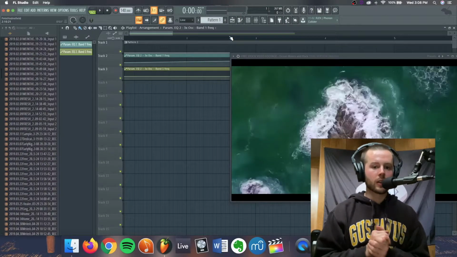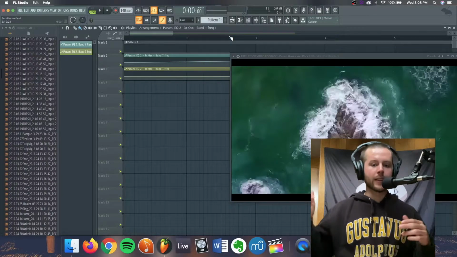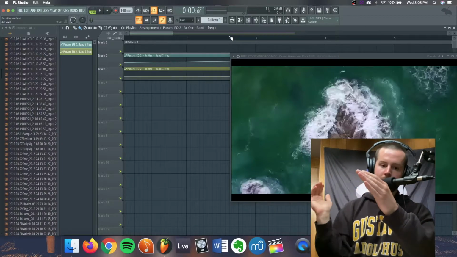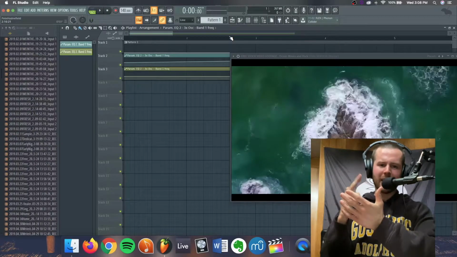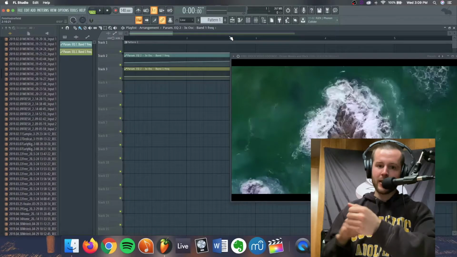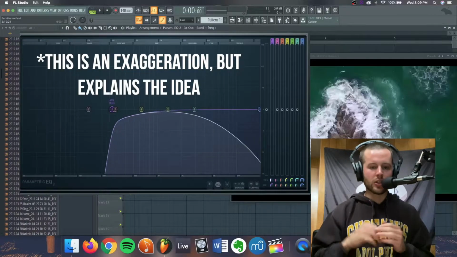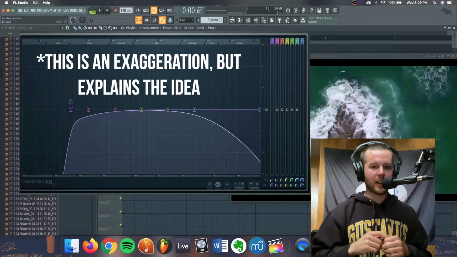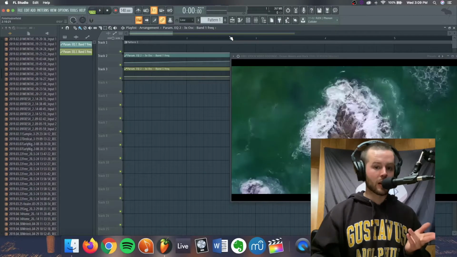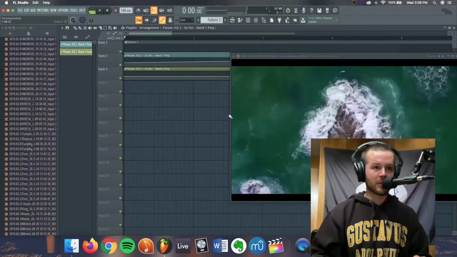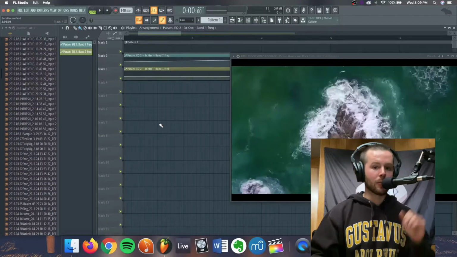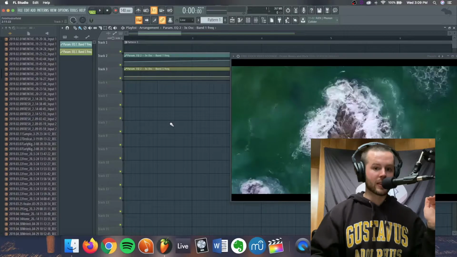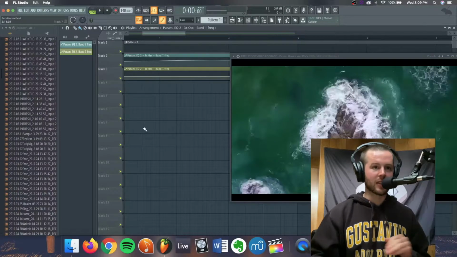Okay, so all we're going to look to do with the high pass filter is after the wave crashes in, so after the high frequencies reach their peak, maybe like a half second after that happens, we're going to open up the high pass filter just a little bit so more low frequencies get let in. It mimics the wave very well. And when I'm talking about subtle changes, I mean very subtle. The high pass filter at the start is 41%, and when it opens up to let in more low frequencies, it's only going to be at 39%, so that's very subtle.